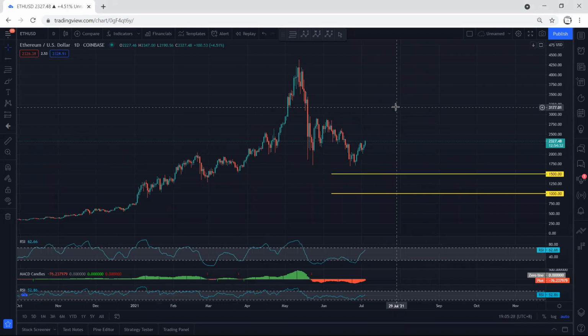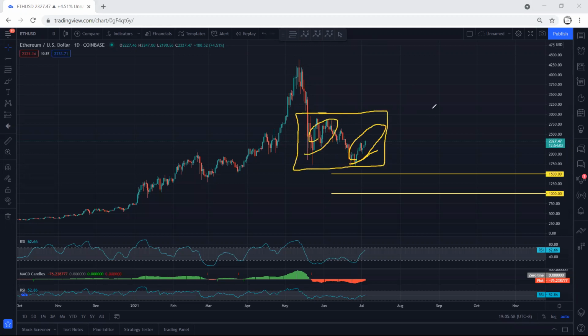The first thing, in the bigger picture, we have been looking for the reversal. That's why we mentioned we want to put this one as the internal correction relative to the first and the last. And we have been looking for the reversal. Still, we are more interested to see the reversal, at least with the breakout of the top. But one thing we need to know is that, as I mentioned based on the Bitcoin chart, we can expect this one to turn into a deeper correction relative to this. That means we can still expect this one to be the bigger correction.